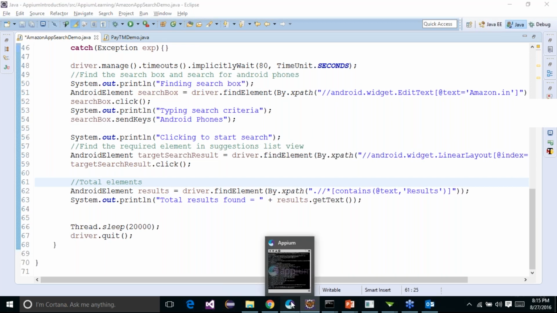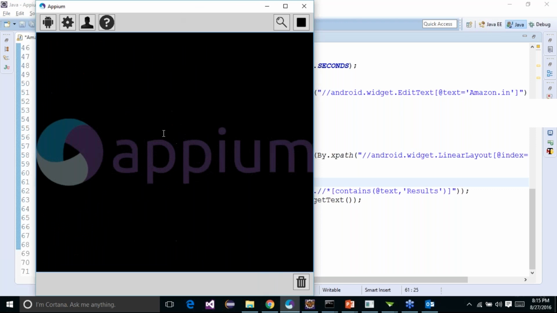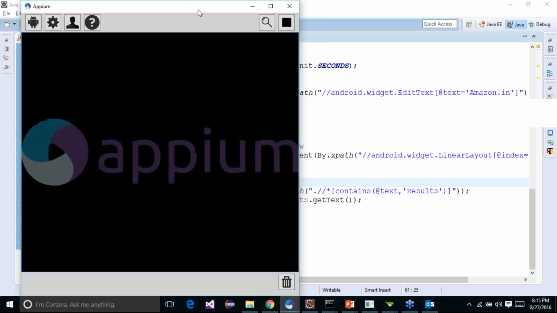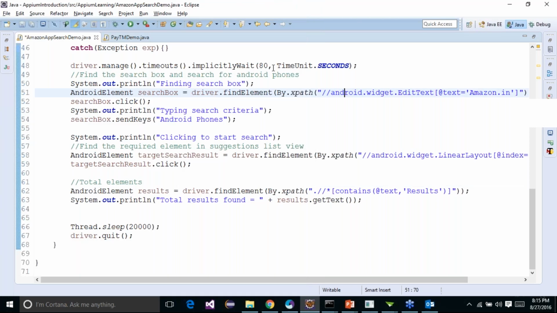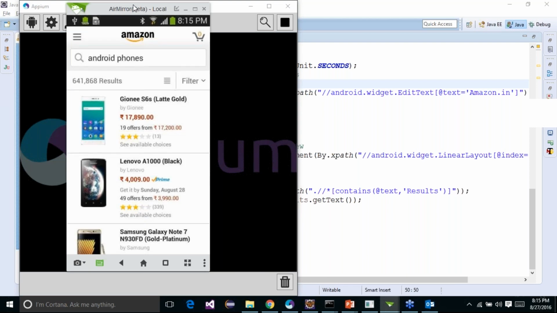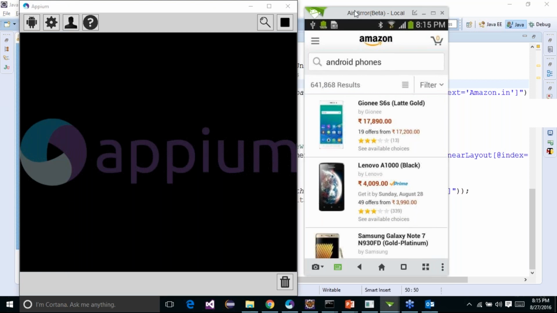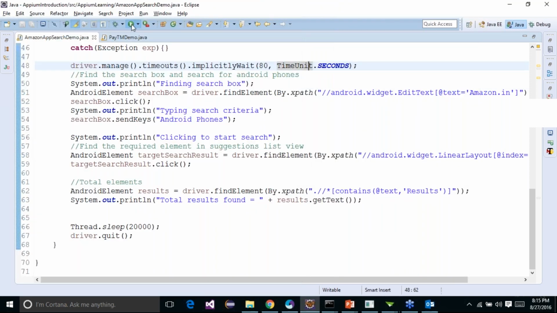So this is the Appium server that we have started, and this Appium server is basically trying to connect with the Android device. This is the server which will push our commands from Eclipse, which is this code, to the device. So this code will be pushed via this server to the device. So let us quickly see. I will just project the screen of my mobile here, and I will run the test. So let me just run it first.